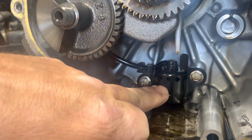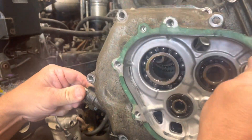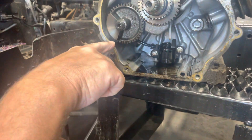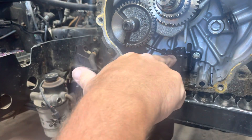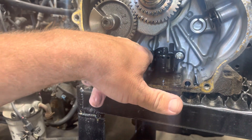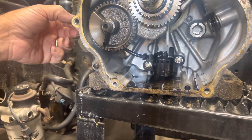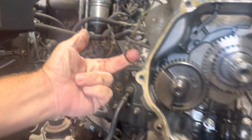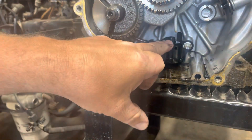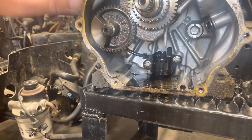Right in here — this piece at the bottom of the crankcase — this is the cover that goes on here, and you've got your oil level which is supposed to be right about here. That right there is a float that will sense — there's a wire that comes off from it right here — and that wire will sense how much oil is in this crankcase and it'll send an impulse out this plug right here on the side of the motor. This is the wire that goes right through the side of the case and goes to that float. So if the oil level gets too low it will tell the engine to shut off, cut off the spark, and the engine won't run.